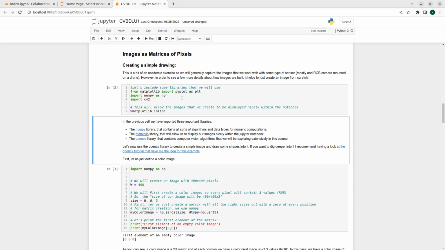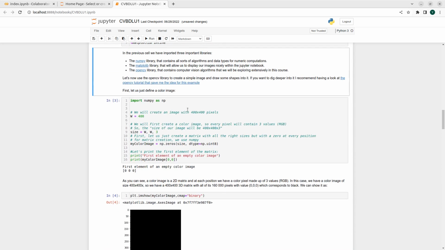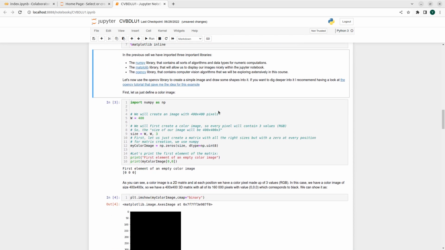This will be the library that we will be using the most for image manipulation. There are others, but this is the one that fits our needs best. It's not necessarily better than others, it's the one that we are more used to, and we hope that you will get used to it too.